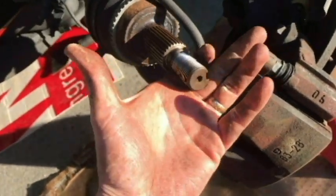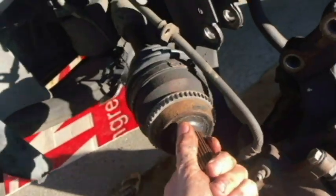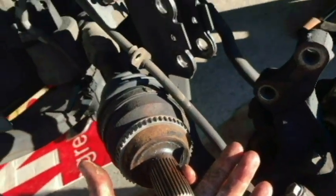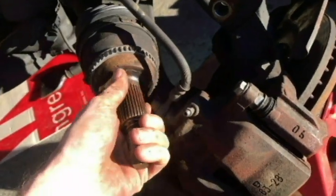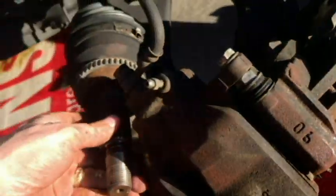So I've got clear passage now for the axle to come out. I'm going to have to get underneath the vehicle and try to tap it out against the transmission or differential. Supported here with our jack stand. It's probably best to jack it up as high as you can. Make sure that you use jack stands though.